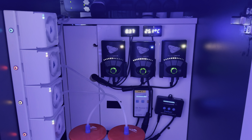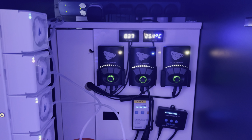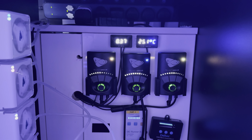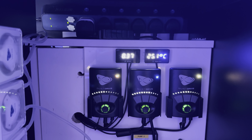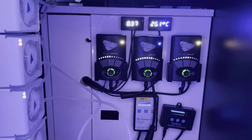You can see here my equipment. I don't run a lot at all. I've got the Ecotech doser there, and then I've got 2 MP40 controllers and a return pump, the skimmer and another return pump. And that's it.